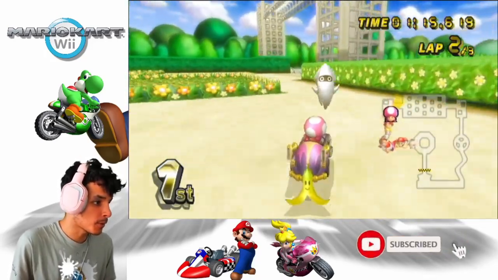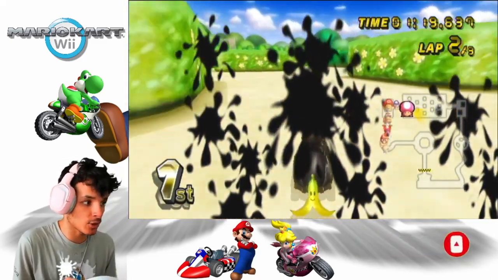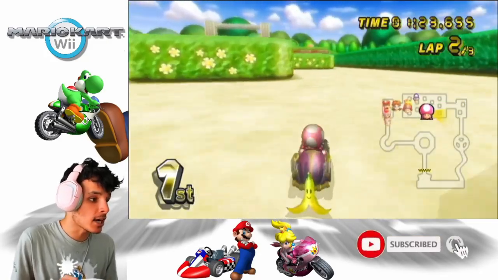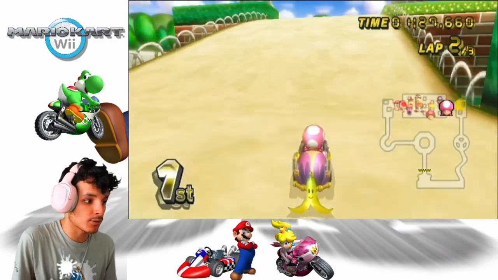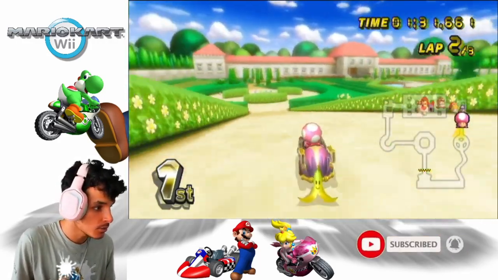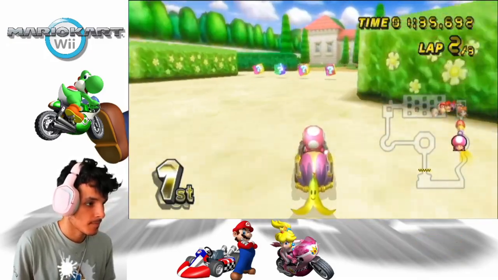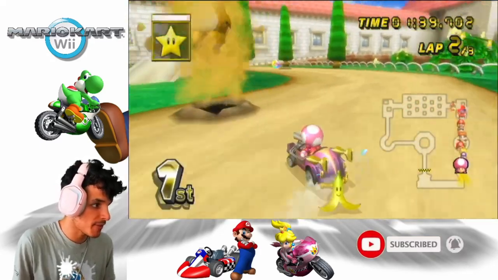Oh, Bloober, thank you, Bloober. The Bloober in this game is not that bad because it just helps the CPU slow down because they can't see. But for me, I can see. If I play any of my friends in Mario Kart and they get inked by a Bloober, it's not that hard to see. It just depends on how it splats on you. So yeah. Oh, they're still catching up fast again.